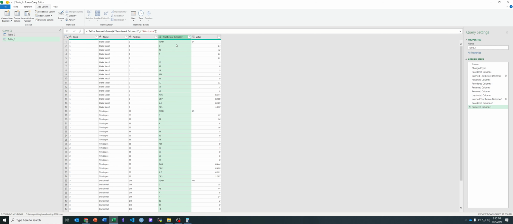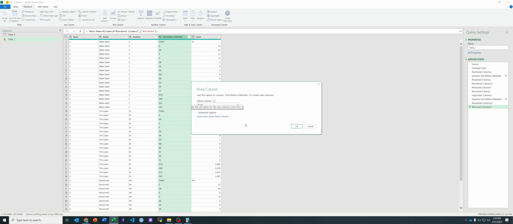Now that I have this, I'm going to keep it highlighted and I'm going to pivot these column headers back over to the right. So here we go. I'm going to go transform, pivot column. And this window basically says, hey, it looks like you want me to take the unique values, there's 17 of them, in text before delimiter and make them column headers.